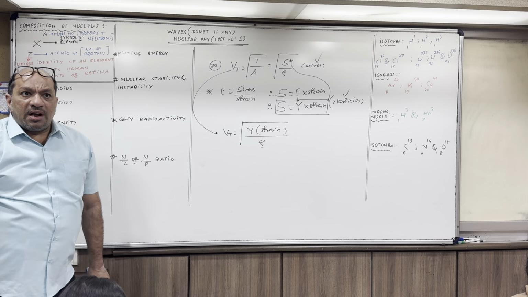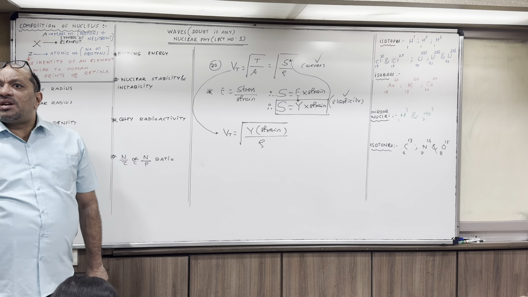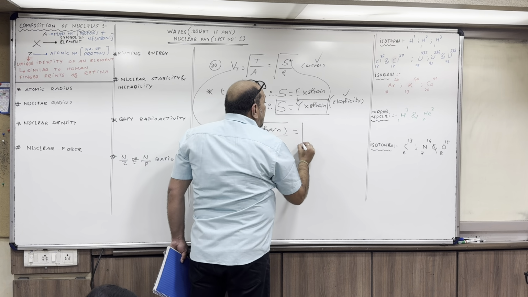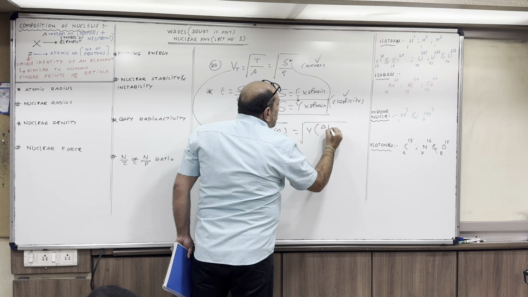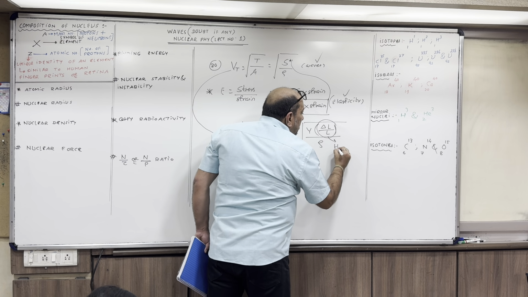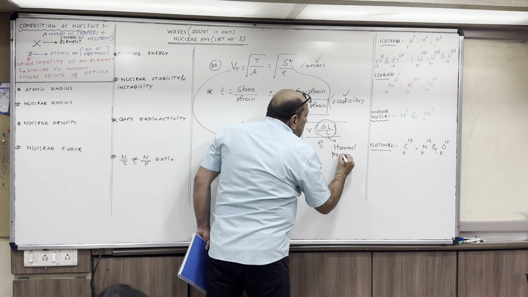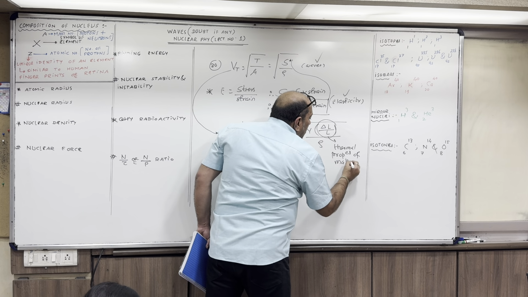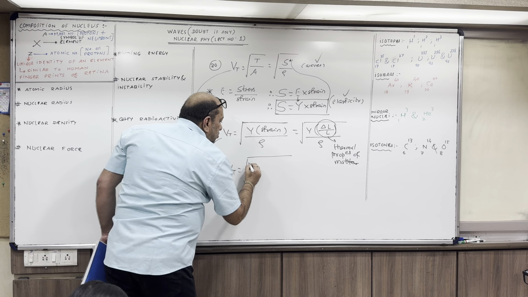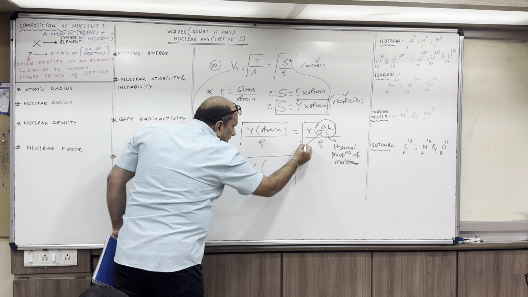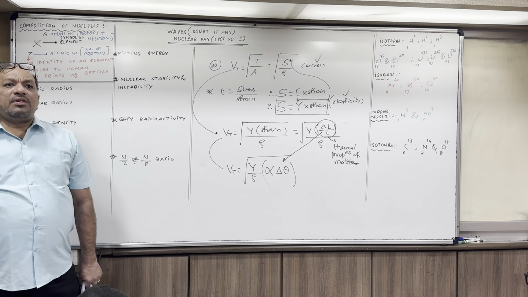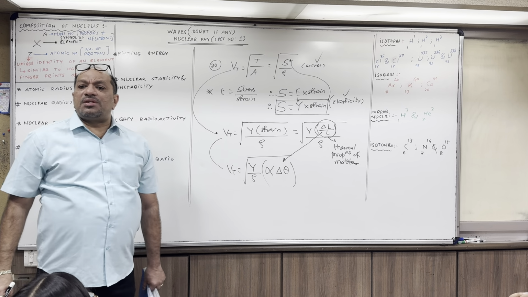ये जो मैं intermediate formula लिख रहा हूँ ना, they also can be MCQs. Mind you, PCM students, be careful please. Now strain, as you know, is change in length upon original length upon rho. Now here there is a third chapter involved, and that is thermal properties of matter. So this is the last formula. Velocity of a transverse wave is also given by Y upon rho times delta L upon L is, याद करो बेटा, alpha delta theta, where alpha is coefficient of linear expansion and delta theta is temperature difference.